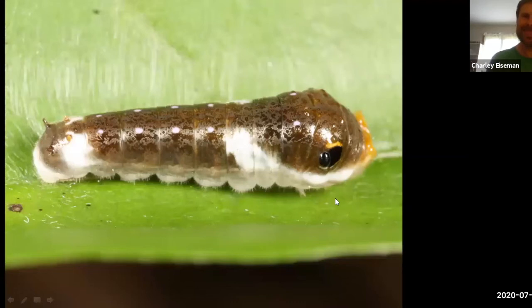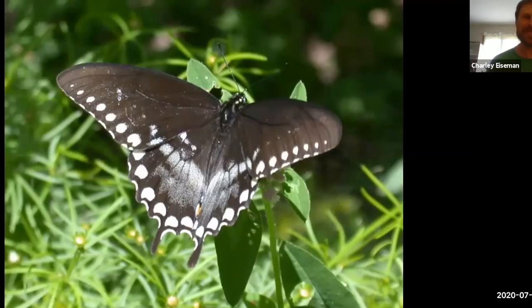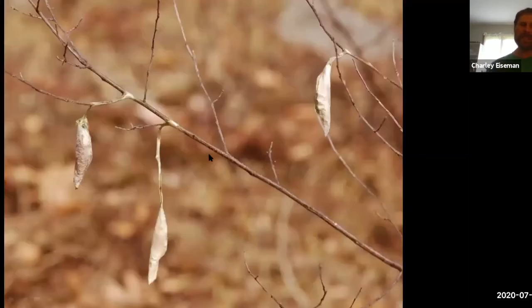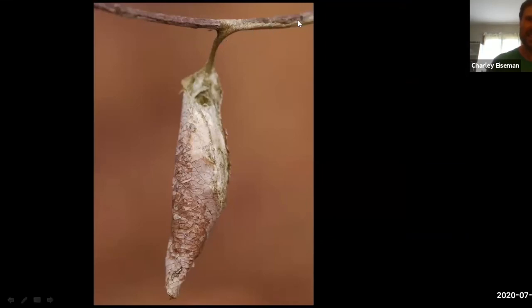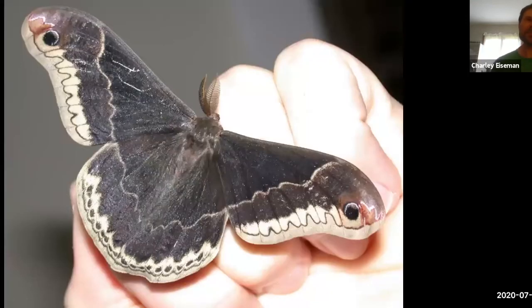This is a recurring theme. And the adults are Spicebush swallowtails. There was one year that they completely defoliated our Spicebushes, and the plants were totally fine the next year. Another characteristic leaf shelter you can see even through the winter on Spicebush: these are staying attached because the caterpillar has wrapped the leaf stalk with silk, so it's still attached to the twig. You can see the silk running all along there and down the petiole. And this is the cocoon of the Promethea moth, which is also known as the Spicebush silk moth.